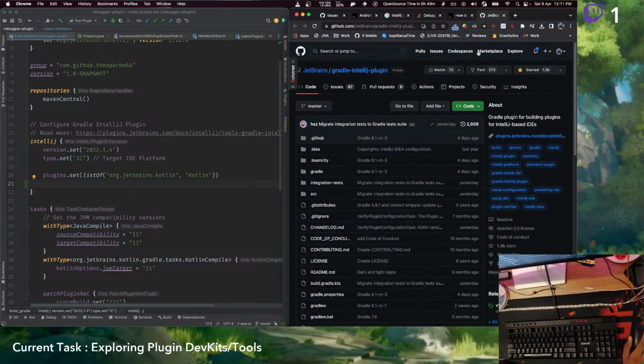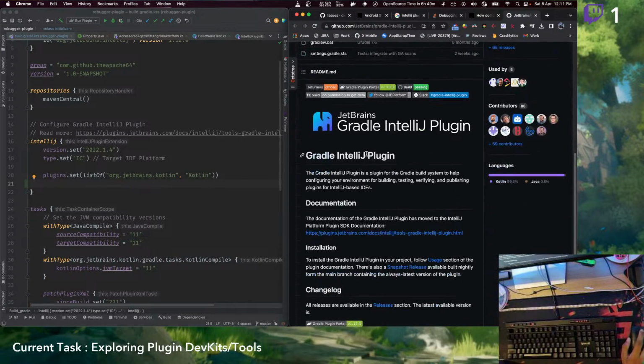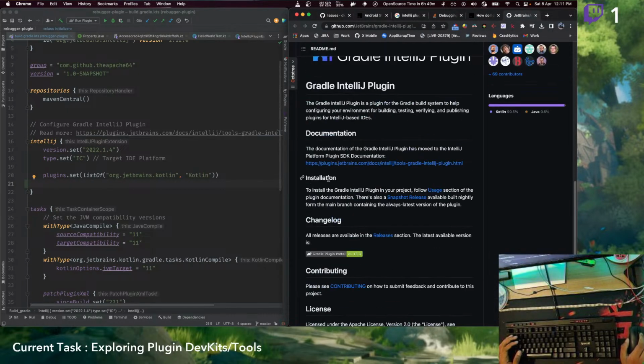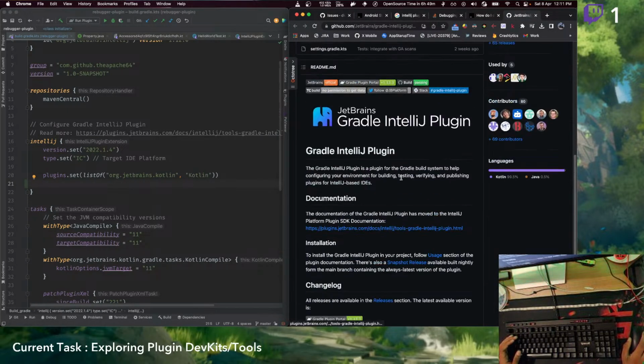This is something else. Okay, add a link to DJ plugin. Why would he redirect to here? Run debug IDE properties. There is a section called run debug IDE properties, which got changed.